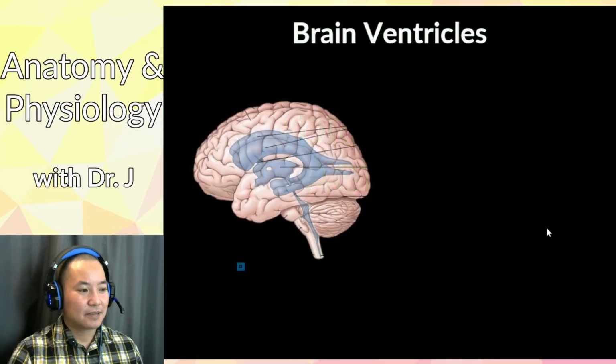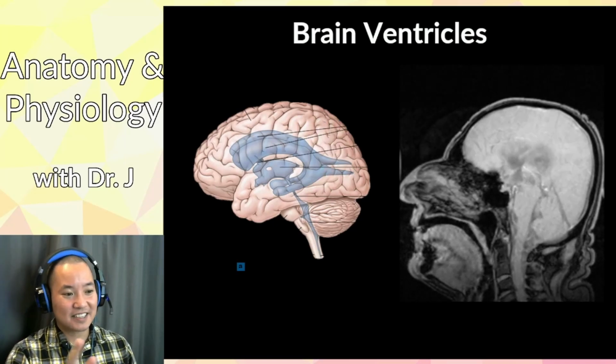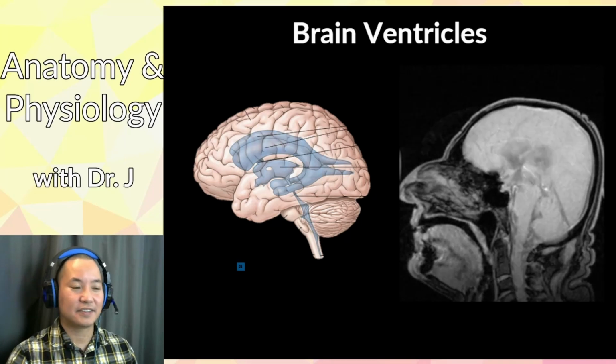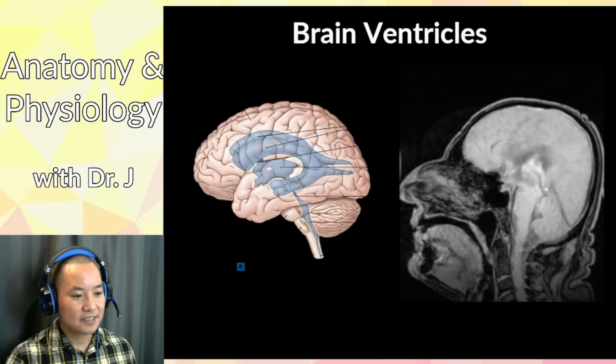Okay, so with our brain ventricles, we have our lateral ventricles, a third ventricle, and a fourth ventricle. This is a cool scan. What it's showing is the circulation of the CSF inside the brain. Again, the ventricles are not solid structures, they contain fluid, they produce cerebral spinal fluid that circulates throughout the brain. And the cool thing is that you can also see this movement not only within the ventricles, you can also see it surrounding the outside of the brain, the stem, and the spinal cord, and also flowing on the outer surface of the brain.